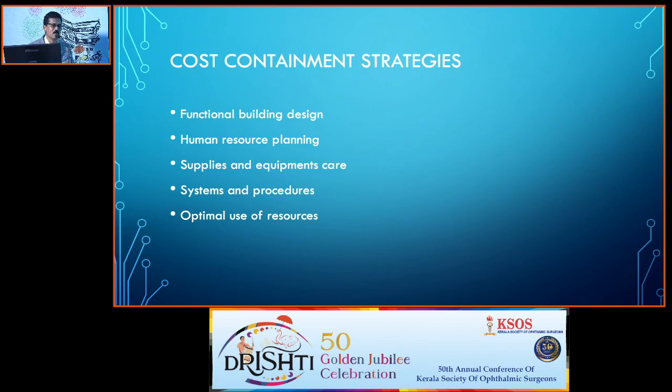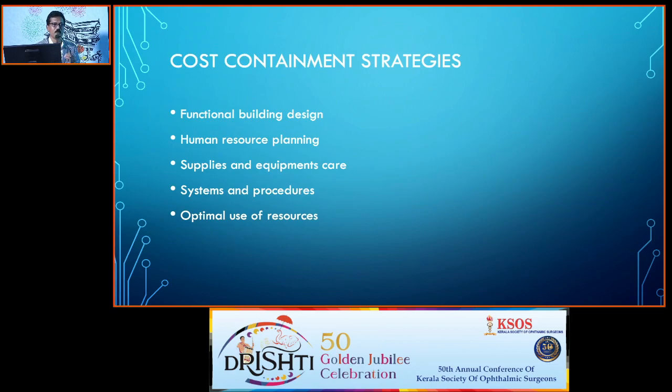That is not only for the hospital, that is also for the nation actually, where you are trying to conserve energy. So small things like that. And then manpower planning is very important. So depending on the patient load, say in your daycare, if you are going to see only 10 patients and if you have 5 people looking after them, that is actually waste. So based on your workload, you should have the manpower. So that is very important, because the labor, I said, contributes maximum to the cost.